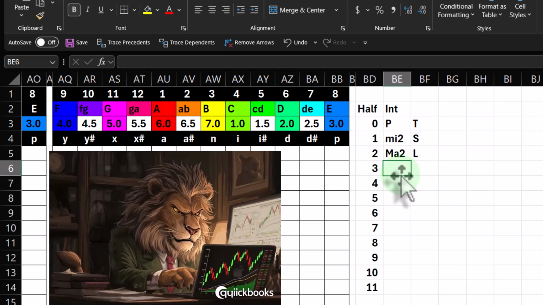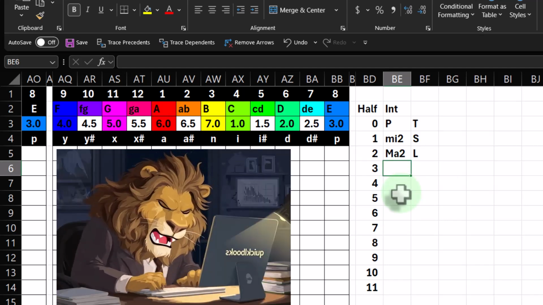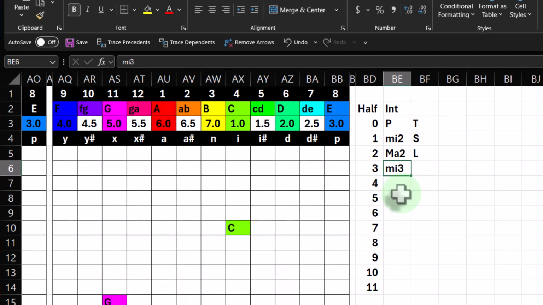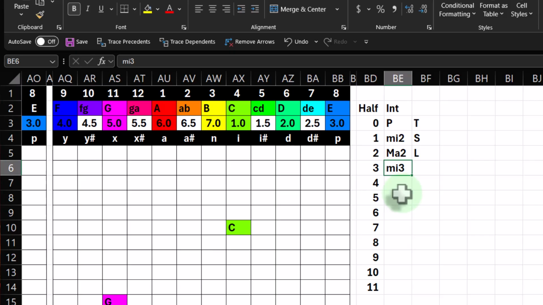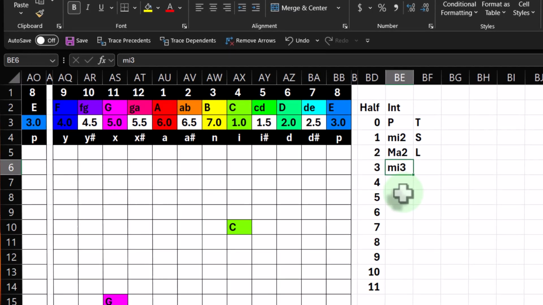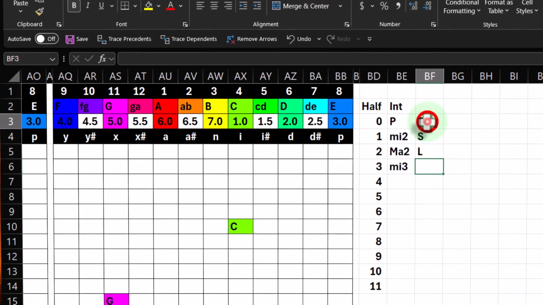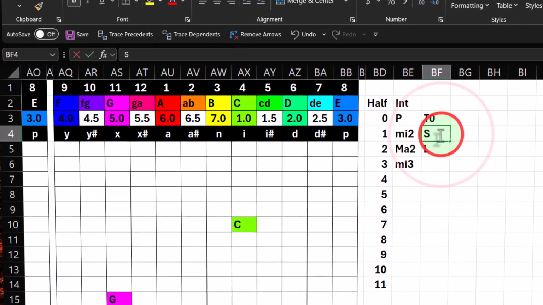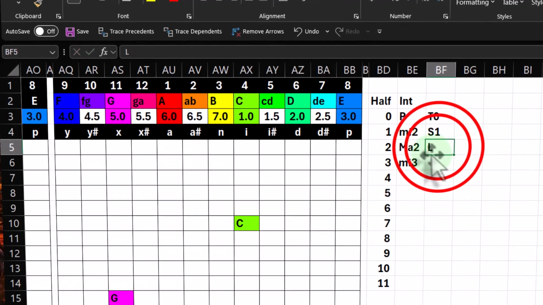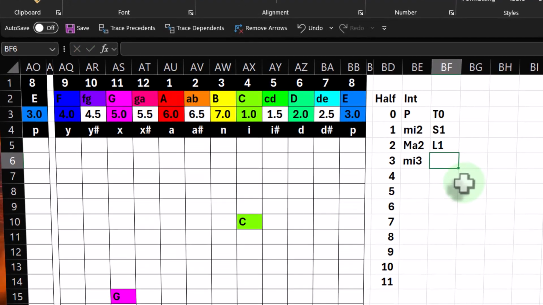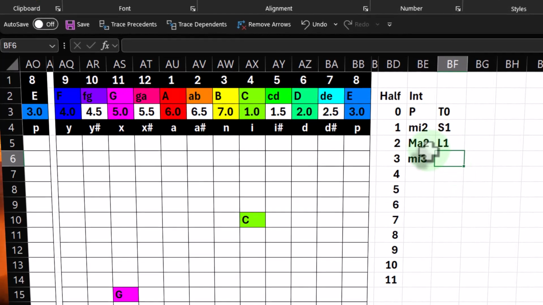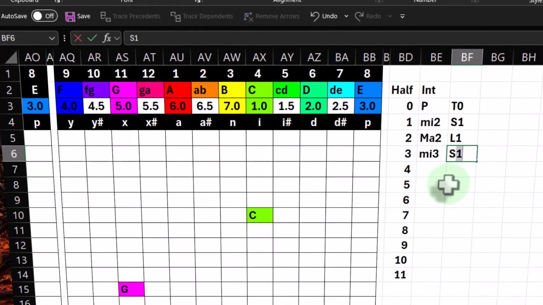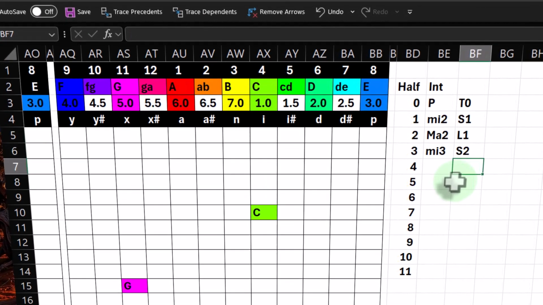And then 3 notes away traditionally would be called a minor third. Again, if I count the continent that we're on, we're counting it plus 2 continents up. So I would rather call that, let's do it this way: the tonic is 0, and then this would be a short 1, and this would be a long 1. First modal half step, second scale degree. And then this one is going to be a minor third, which would be a short second, because again, all the scale degrees are off by 1.